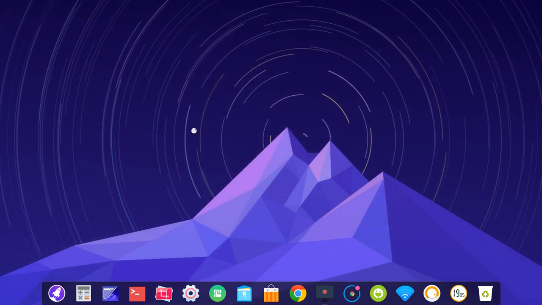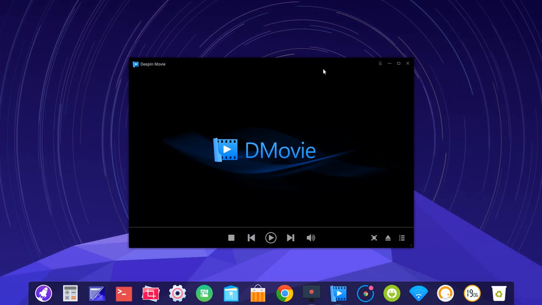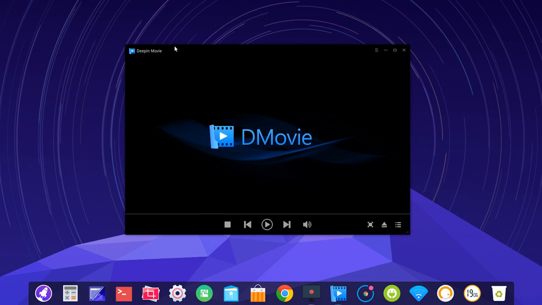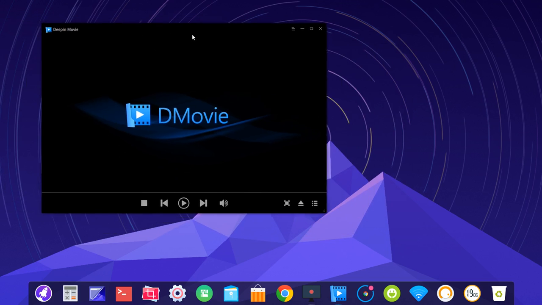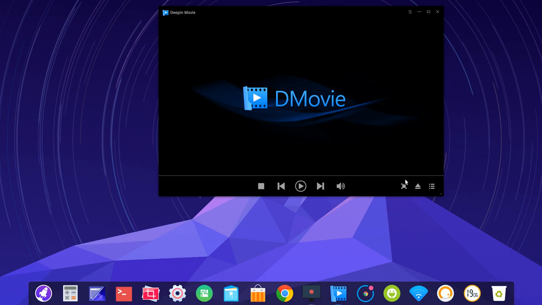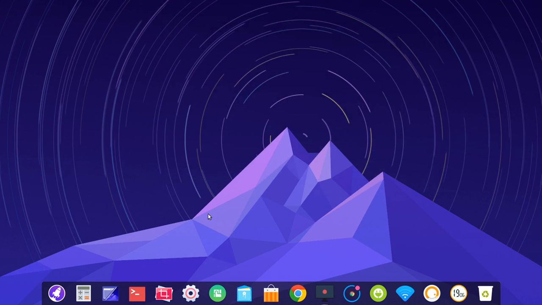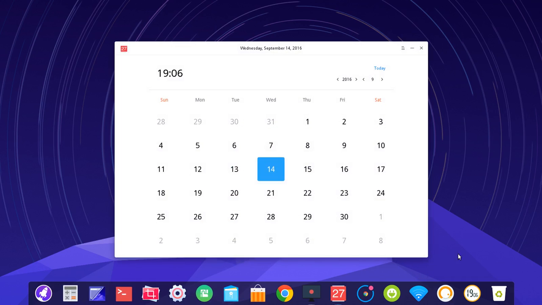You have Deepin Movie. Now I'm impressed with this. It's a very clean interface when it launches. This is the size that the screen launches into, and I like that because there are times when I want to slide this over and I'm doing something over here while something's playing, and it doesn't launch into any weird formats or anything like that. Clean interface, and really, really impressed with what they've done there. Now, a few of the other apps are nothing to really write home about. You've got Deepin Terminal, nothing special there. Like I said earlier, the calendar is certainly nothing to write home about, in my opinion.